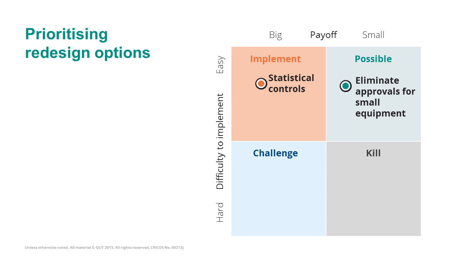The third redesign option is to compose together the tasks where the site engineer creates the rental request, where equipment is selected, and where equipment is checked for availability. These three tasks can be combined and it is again relatively easy to implement — we empower the site engineer to perform all three tasks. It can have a relatively big payoff because it eliminates a number of handovers between the site engineer and the clerk.